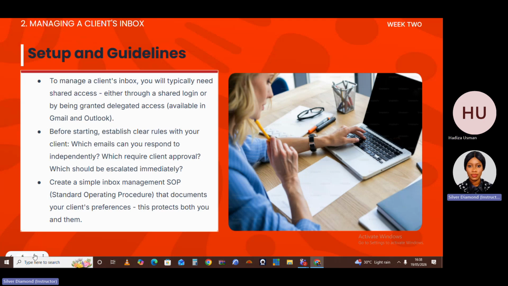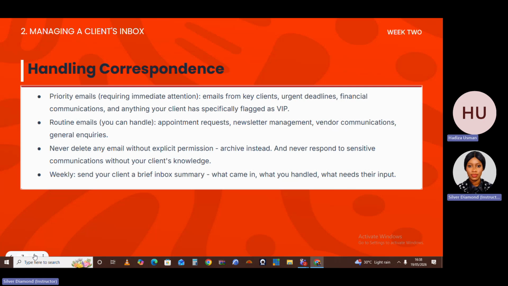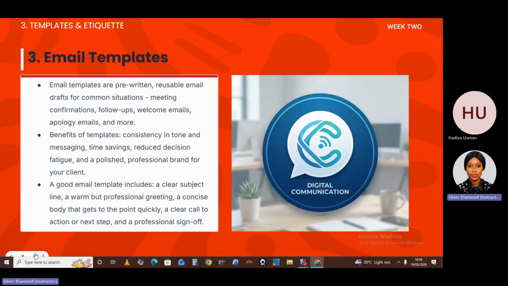That is inbox zero. Okay, that is also under inbox zero. So when you're handling a client's email, you should observe the inbox zero method.